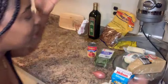Anyways, whenever I make pasta, I do salt the water as well. Without further ado, let's get to cutting, chopping, mixing, and making this pasta.